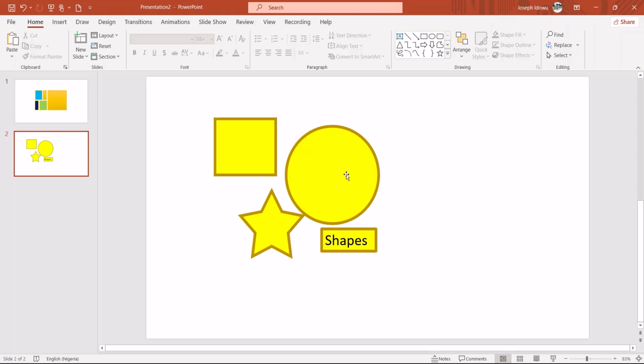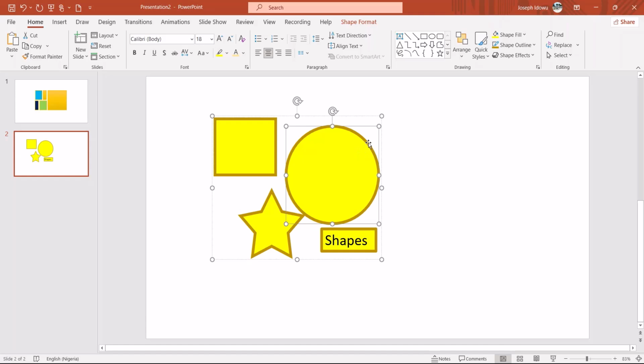Click on it one time first to select the group object. While the group object is selected, any object you want to format, click on that object a second time. I want to select this circle, so let me click on the circle.